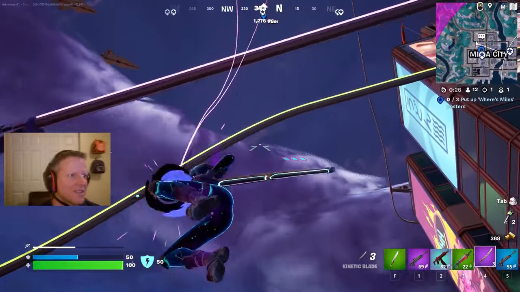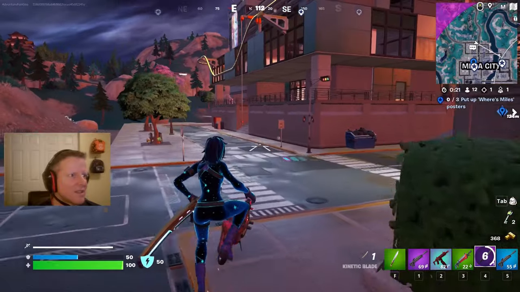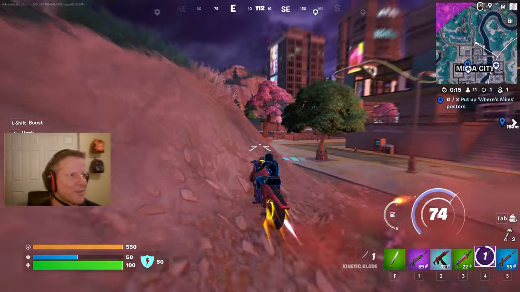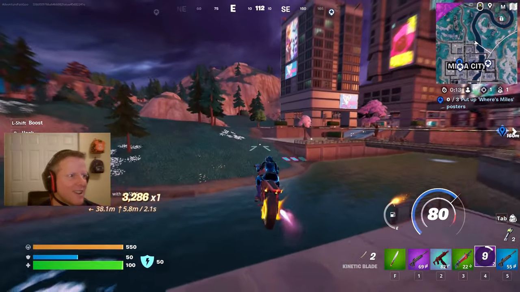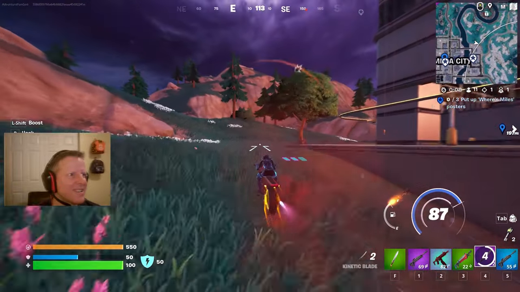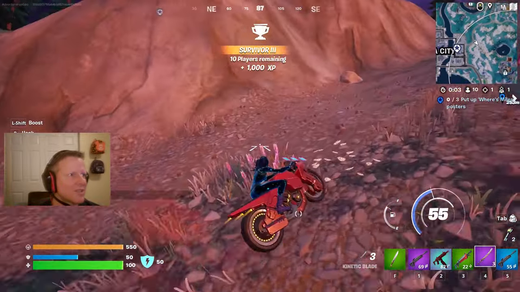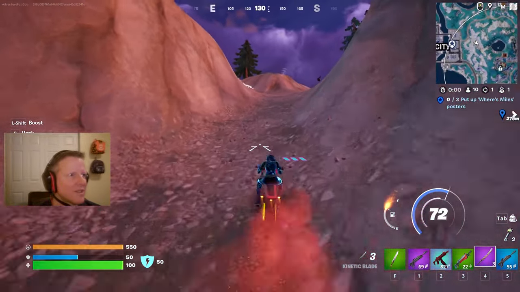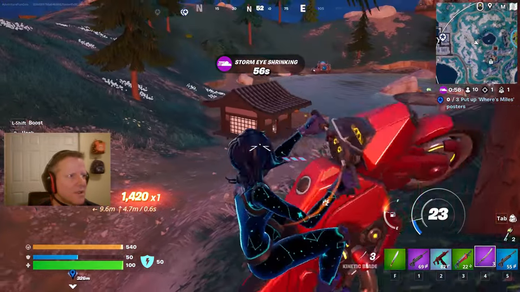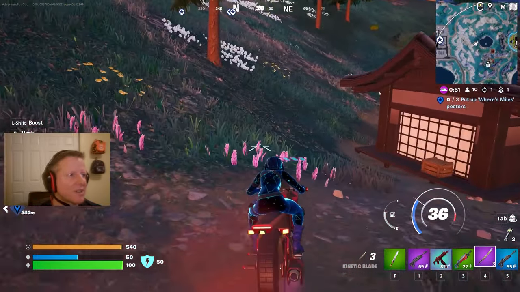Let's go ahead and... time to get out of this city. Looks pretty cool on the bike here. Ooh. Yeah, some good air time here. Okay. We end a zone, we end a circle. Just gotta get up this mountain. Oh, hit a tree. That hurts. And she looks good on the bike. The blue matches the red.